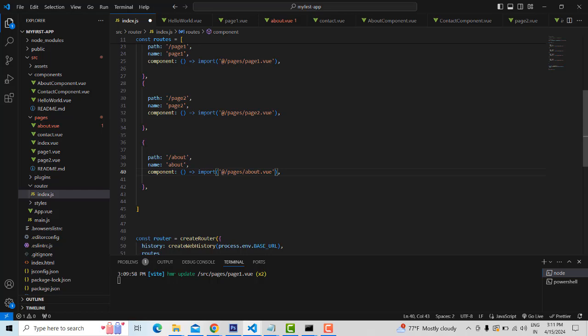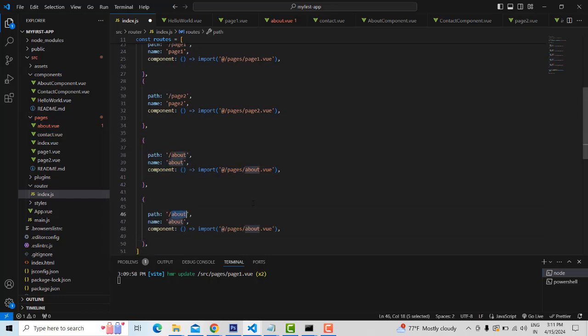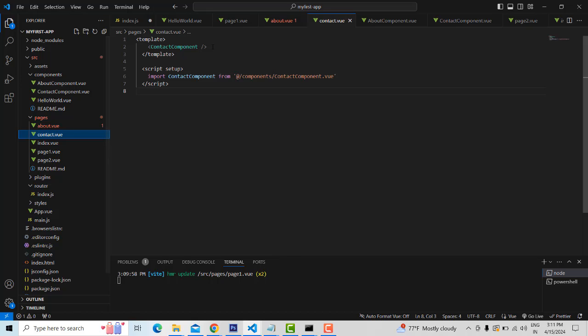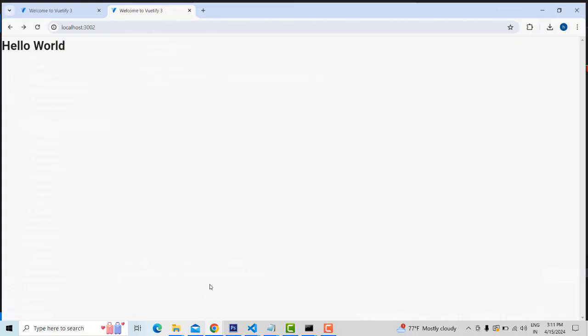The second one is contact, so this also contact, this also contact. When the request is slash, it goes to this page and shows the message. When you come to about, it goes here. That's how it's working. File, save all, and let's check back in the application.